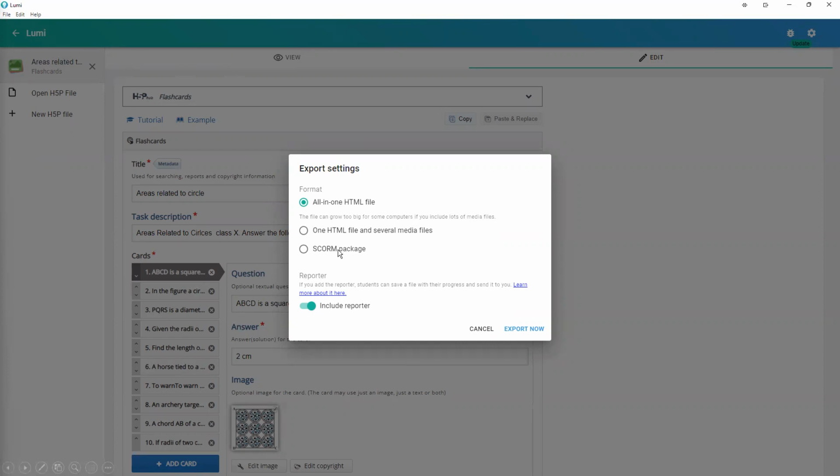Everyone who uses Moodle or any other LMS knows the SCORM package can bring the data for the students. But for my purpose, I always use the first option and always include the reporter to have the analytics later with the students. I only need to click export now, and students only need to have not the original file, but the HTML file that I created.